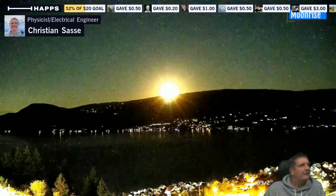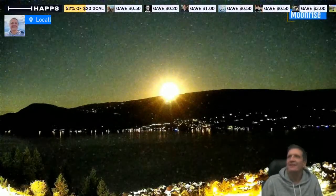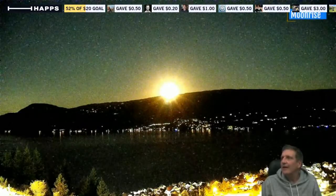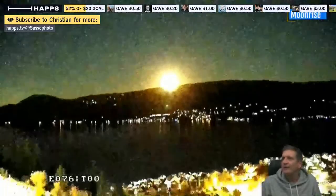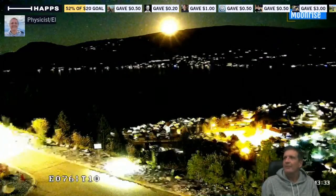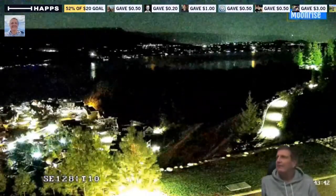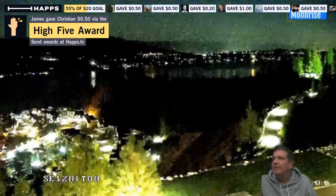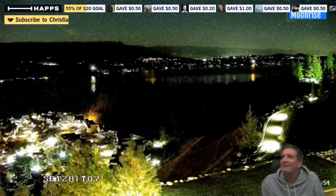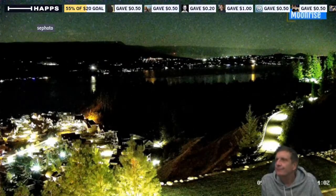That's better — and that's your moonrise. It looks like a star, doesn't it? That's quite incredible. Let's have a quick look around at what it actually looks like now. Here you can see the scene at night with the moonrise — it looks quite dramatic. Very soon we're going to see the reflection on the lake. I'm not quite happy with the camera settings as they're not sharp enough. I'm so glad you're all sitting here with me and enjoying this too.